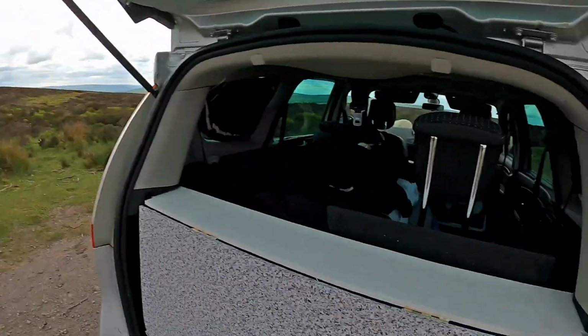Okay, so before I actually show you what I've done to this table, I'm just going to say that I'm rather impressed with it, all right? You guys might not be, but I think I've done quite well here. Now, from the previous video, you would have seen that it was just a piece of wood that folds up in the back, but I think I've spruced it up a little bit to make it look a little bit more kitchen-like. All right, you ready? Okay, here we go. Ta-da!